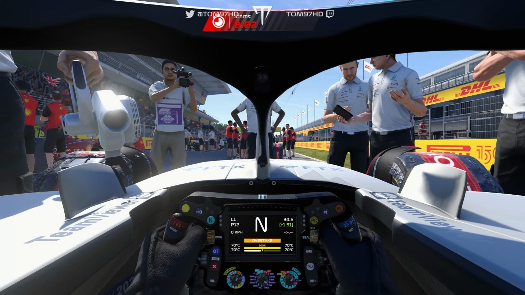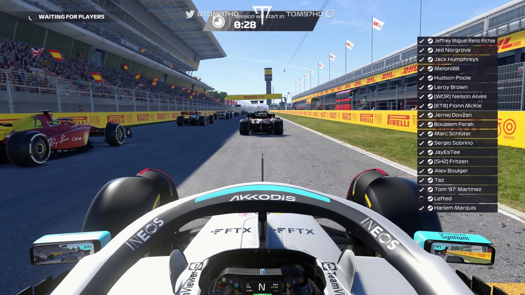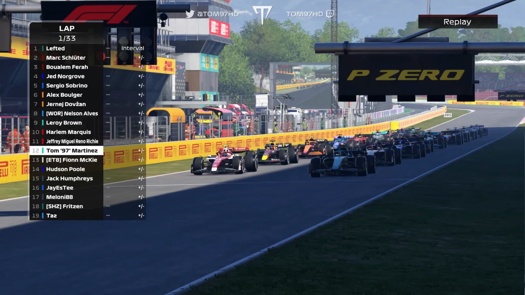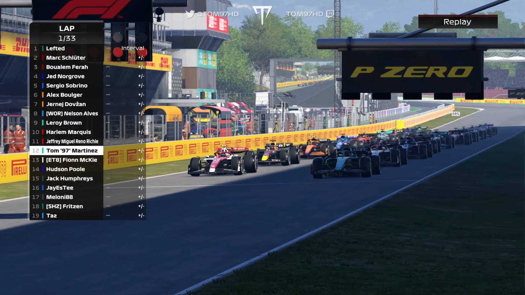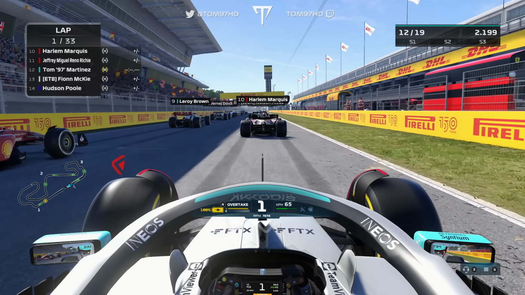I was backing out and I couldn't do anything. So unfortunately, because I had selected the medium strategy, we're now forced into this option, and I think I'm the only car on mediums. Everybody else is on the hard tyre. Not ideal. Anyway, lights out.